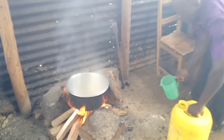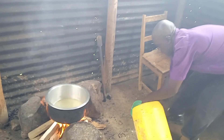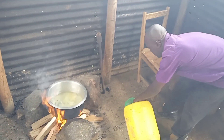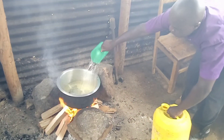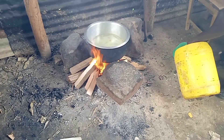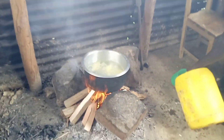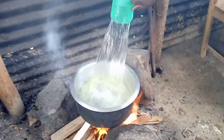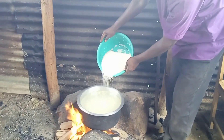Then he will add the water. We are going to prepare 4 kilograms of rice, so for every kilogram there are 8 cups of water — meaning we'll put 32 cups of water here. But because he has been cooking for 20 years, he knows to measure using this jack. How do you measure the water for cooking rice? Let me know in the comment section below.